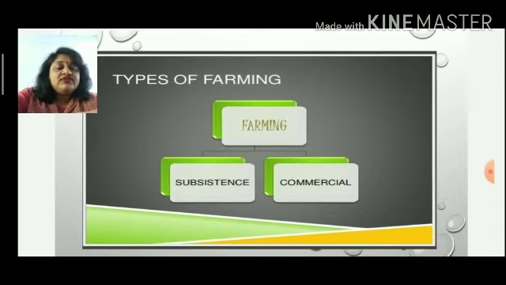After this, the soil loses its fertility. Okay, once the cultivation has been done on the area, the soil loses its fertility. So that is why, or we can say this is the most important reason, that the land is abandoned and the cultivator moves to a new plot to cultivate for the next time. This is termed shifting cultivation. Okay, so keep it in mind that it is also known as slash and burn agriculture.